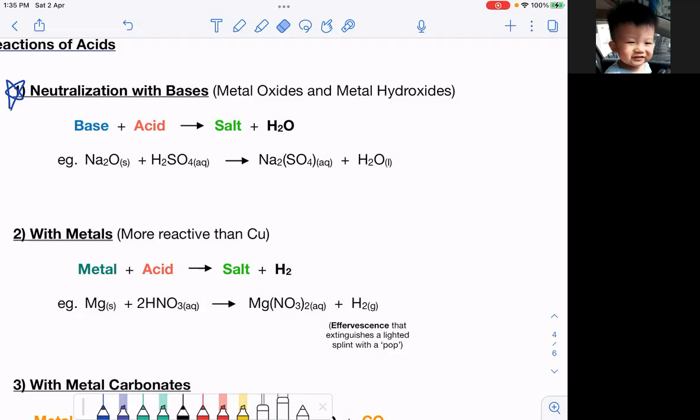Okay, I see one answer from Jingwen. Lithium hydroxide and hydrochloric acid. Totally correct. If you want to try for state symbols, no need lah. Lithium hydroxide is a bit out of syllabus, but HCl is what state? For Jingwen's answer, then water. Water aqueous means mixed with water, so water is all liquid. There's no aqueous water. Then lithium chloride, you haven't learned, it is aqueous, but you can just fill it in for fun.